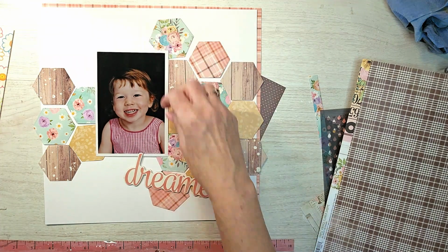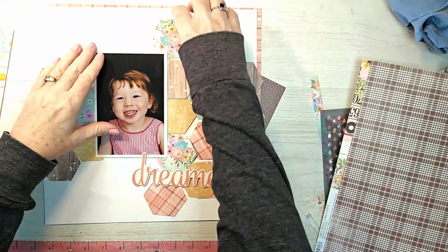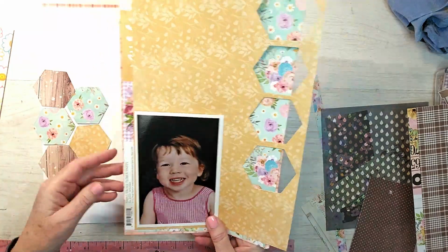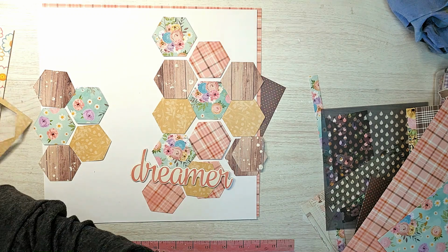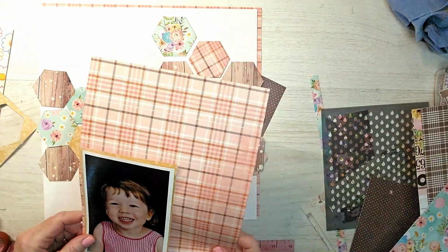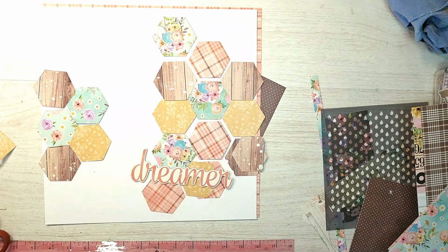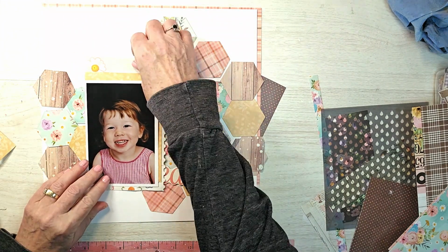I'm going to use this Dreamer title, and I am going to use that pink plaid in the background to frame my layout. And so I'm going to go ahead and do some matting here. I'm going to use this yellow floral as one of my layers and go ahead and get all that cut out and take a look at a few others. I do like the blue floral, but I think that I just want to use yellows and pinks. And so I liked this notebook.